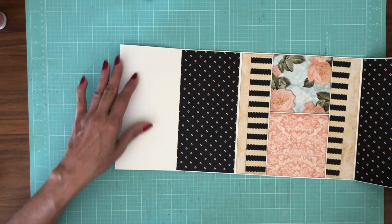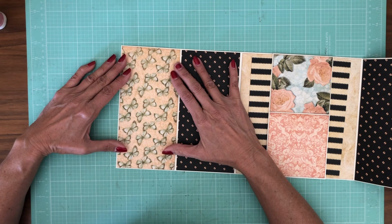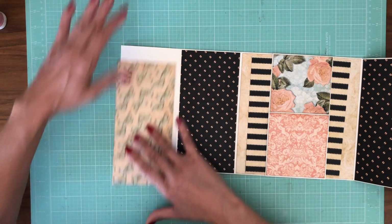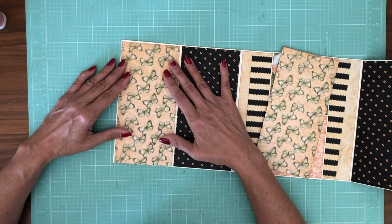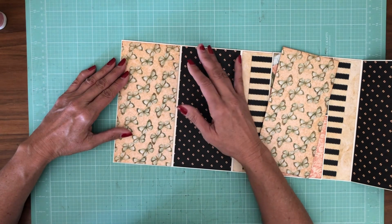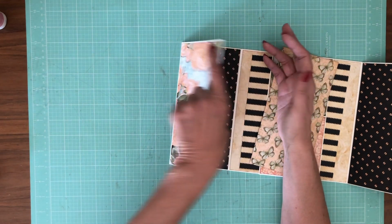Okay, there we go. Now we're going to lay our butterflies down. And I'm just double checking the fit because I definitely want to make sure it'll close.